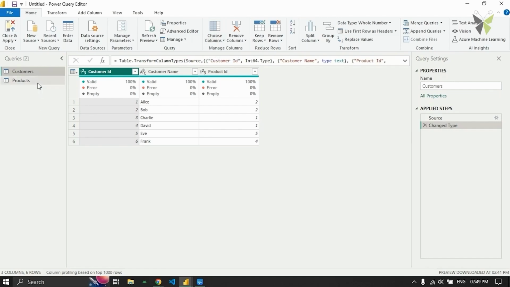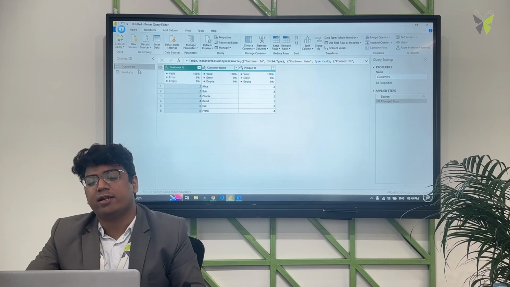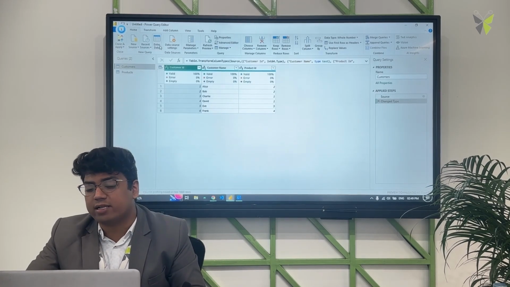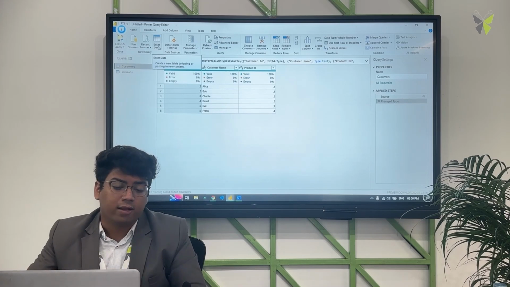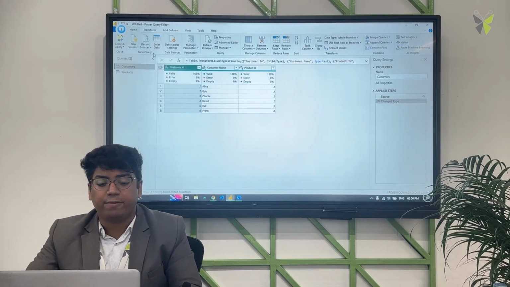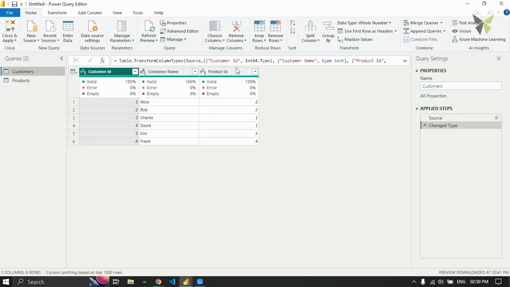I have added two tables, one is customers and another one is products. For entering data directly into the query editor, there is an enter data option. You can just select that and enter your data just like you do in Excel. So I have added data through this enter data. Let's go through this customers table. I have customer ID, customer name and product ID. Customer ID showcases each and every different customer coming in with their different names. And now there is product ID, which shows which product they have purchased.